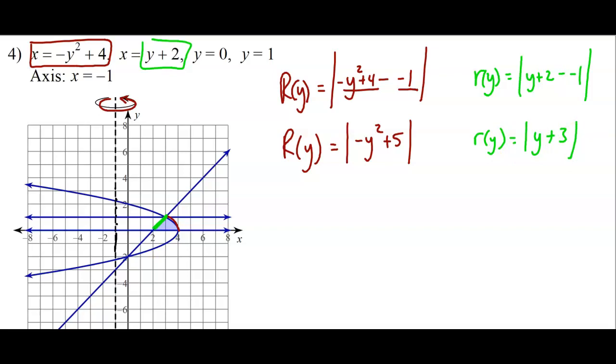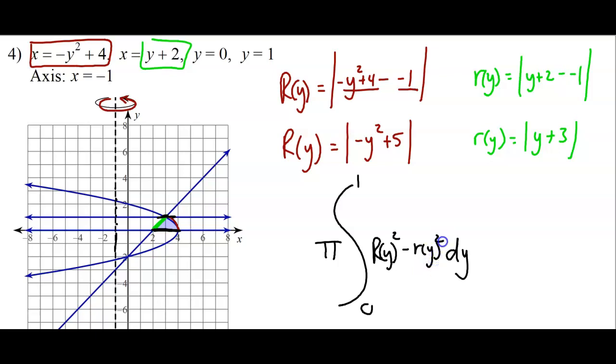Okay. And at this point, we'll go ahead and set up our formula, right? We're going to have pi here. We're integrating from bottom to top because we are integrating with respect to y, correct? So we're integrating from 0 to 1. And it's the big R minus the little r. I decided to switch from doing y1 and y2 because I feel like it's a little bit confusing. But on your calculator, we're going to say that big R is y1 and little r is y2.